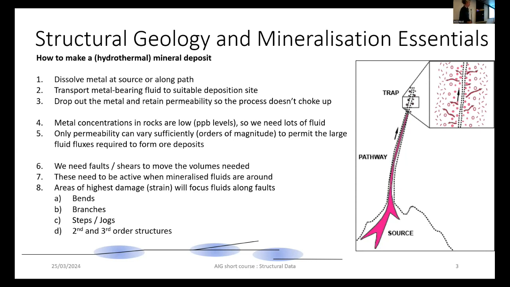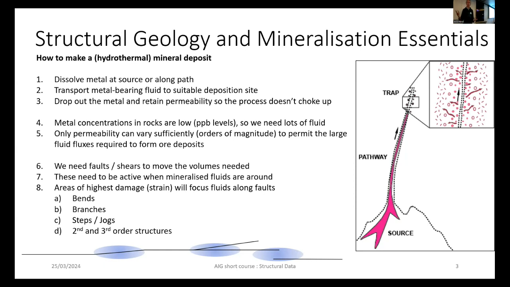So a fault that moves fluid, but then the fluid crystallizes stuff in it, the quartz and carbonate and whatever else in it crystallizes, will stop being permeable immediately. So it's not enough to just have a fault or a shear zone. That fault and shear zone will have to be active for quite a long time and reactivate all the time to reopen that permeability. You need a positive feedback loop. Otherwise, the whole thing just grinds to a halt and you won't have a mineral occurrence.